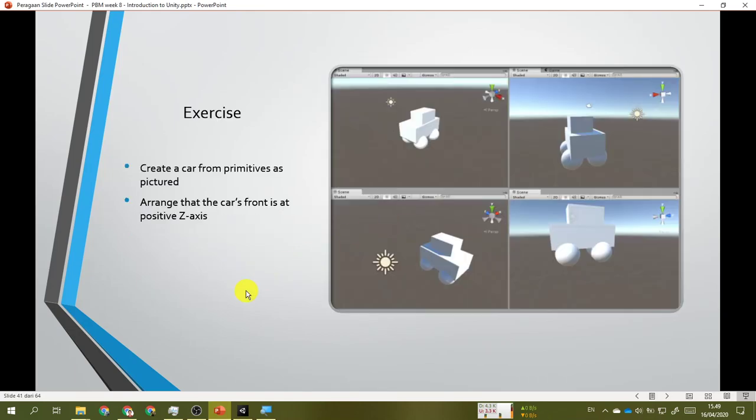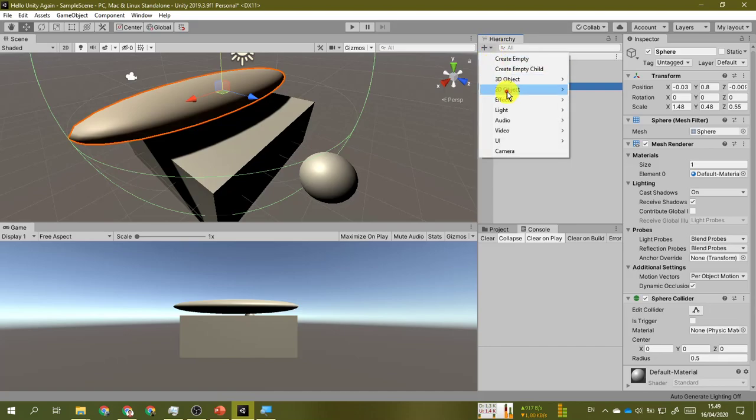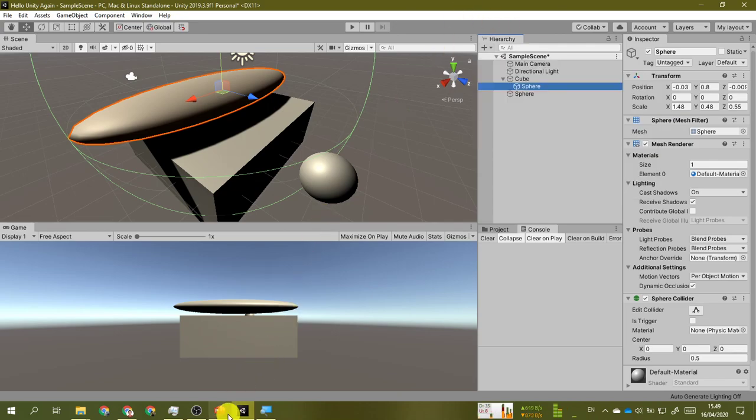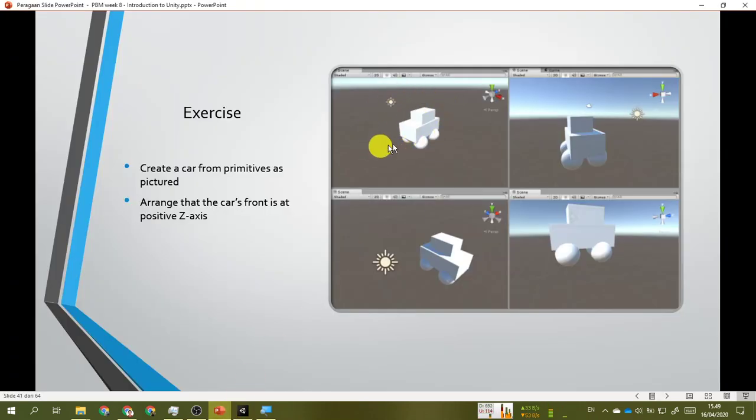Okay, for now, please do this exercise. Please create a car from primitives as in the picture. You will need 2 cubes and 4 spheres, or if you want, you can also use cylinders as the wheels. Please create this car first, and please make sure that the car's front is at the positive z-axis.